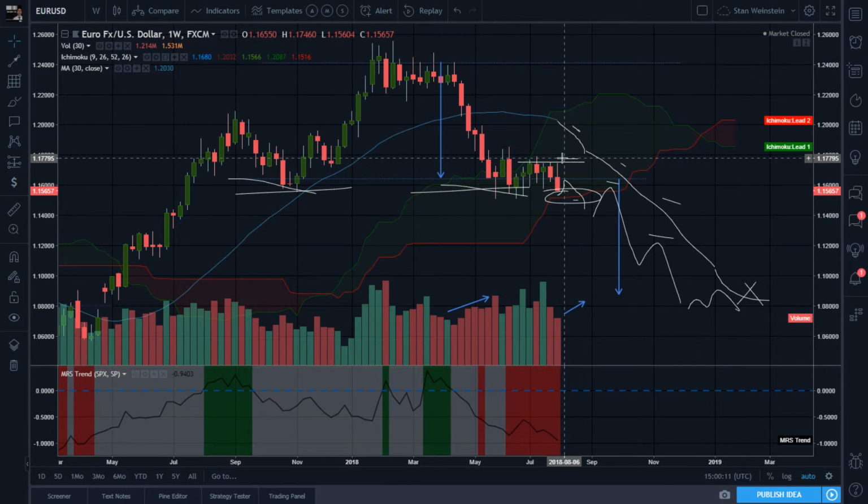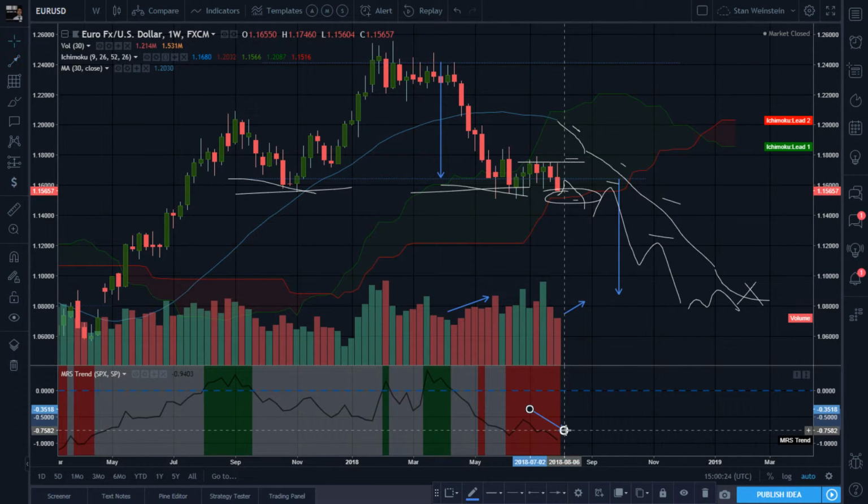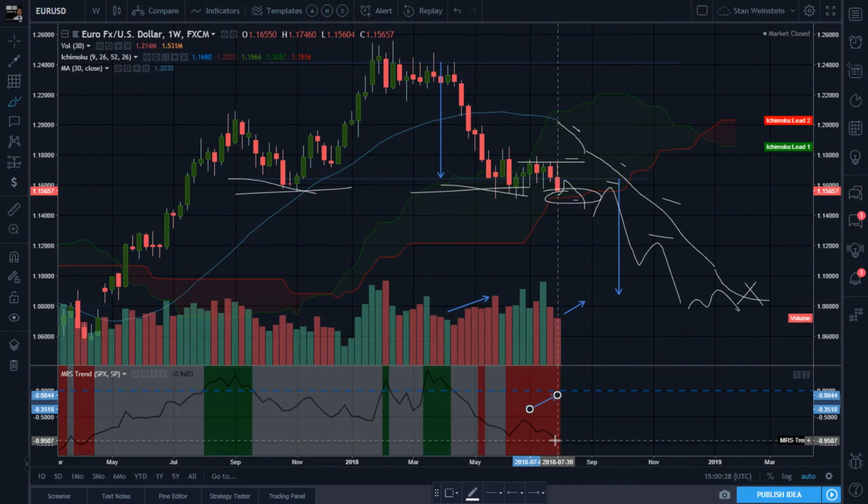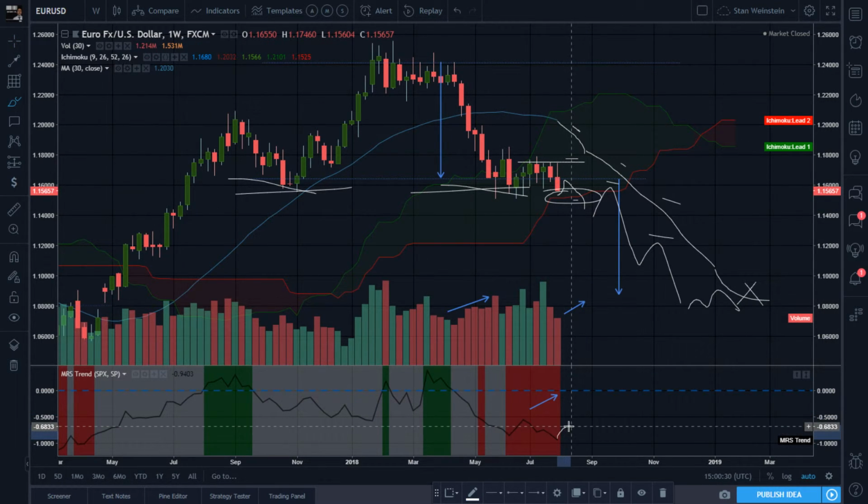Maybe there'll be a pullback to this resistance line of this sideways move. Expect that, and it'll help you not get surprised. So that means if it does pull back, there might be a little bounce in the Mansfield relative strength, and then you can short on the way back down, which is awesome.